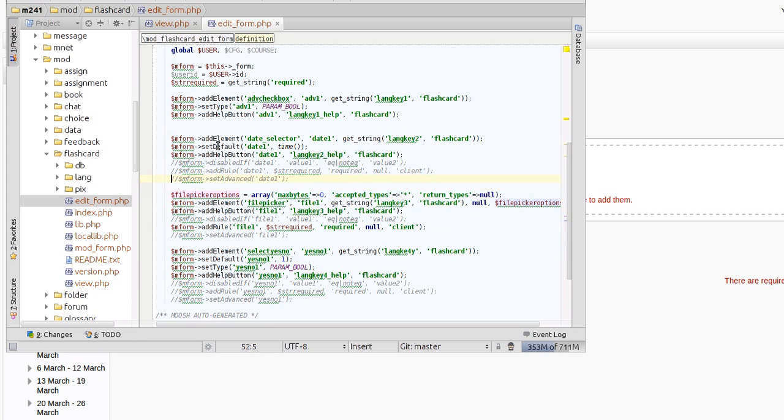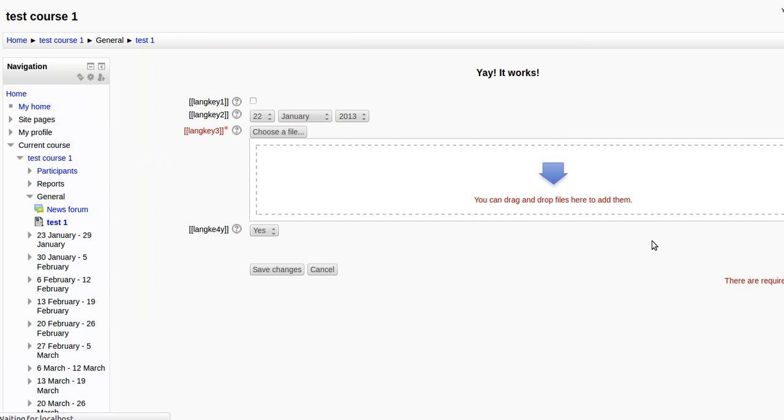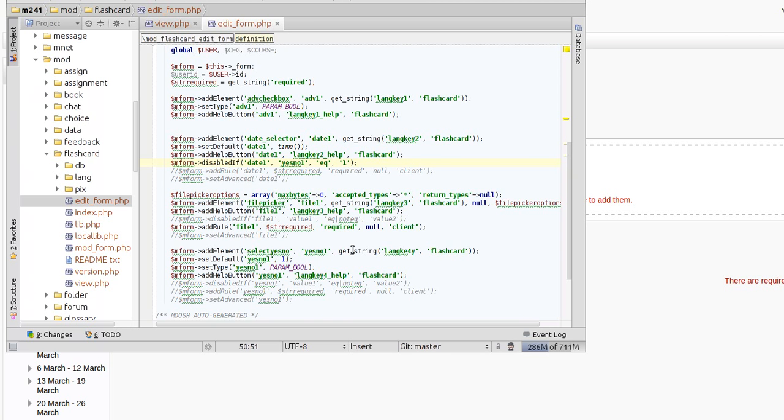If, let's say, there should be a rule for being disabled for this date element, for instance, if our yes no equals 1, the date selector should be disabled. So we just tweak a few things. It's disabled now, and it works as expected. It's basically only for convenience.